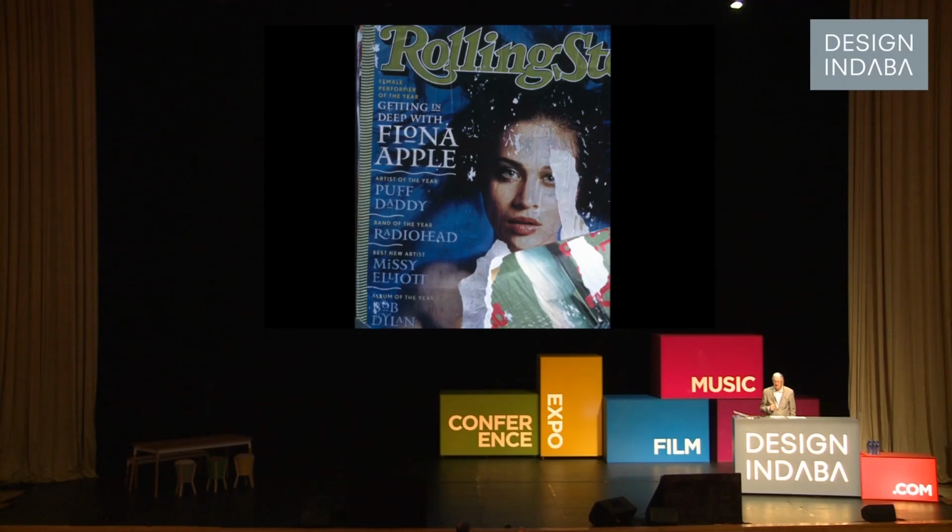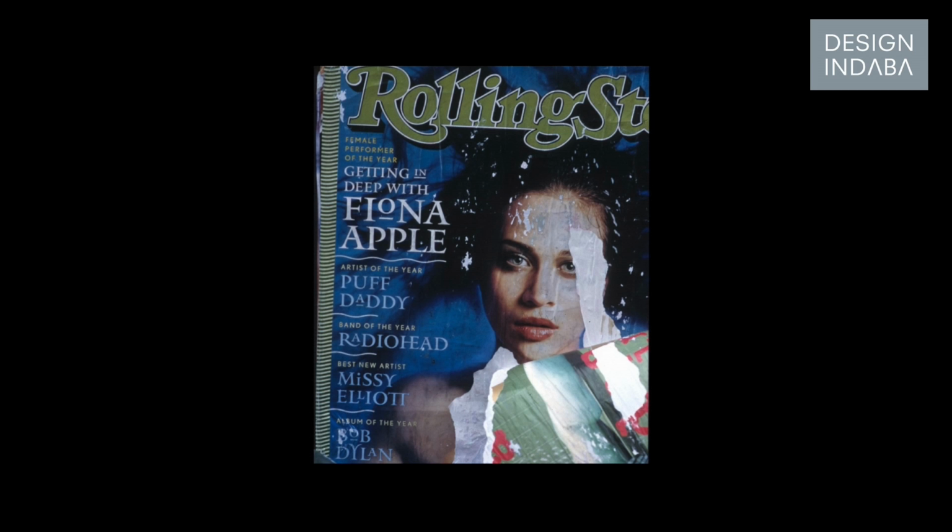They really got hold of this typeface and made it work really hard. This is a poster you see. It was also, of course, a cover of Rolling Stone. They used it inside the book as well.